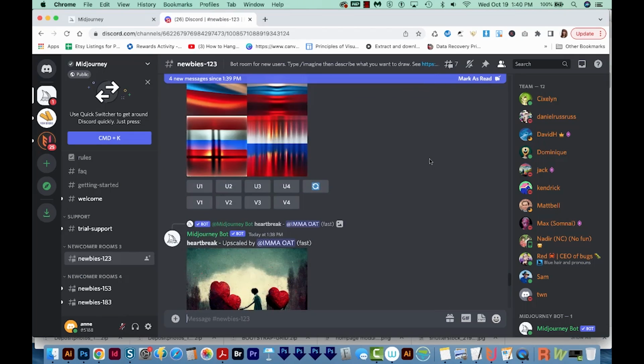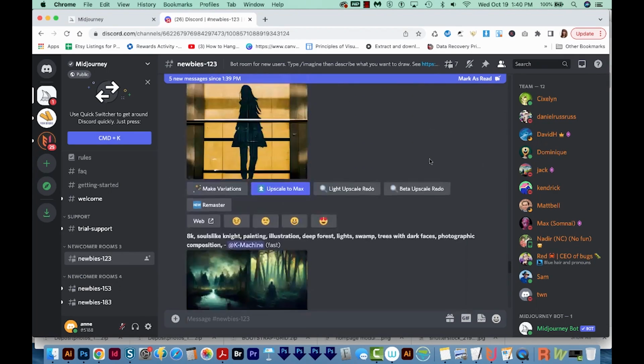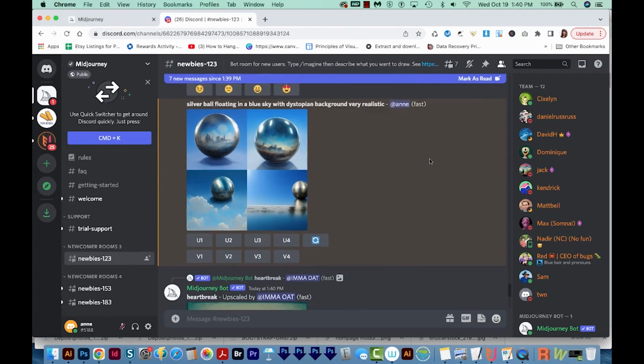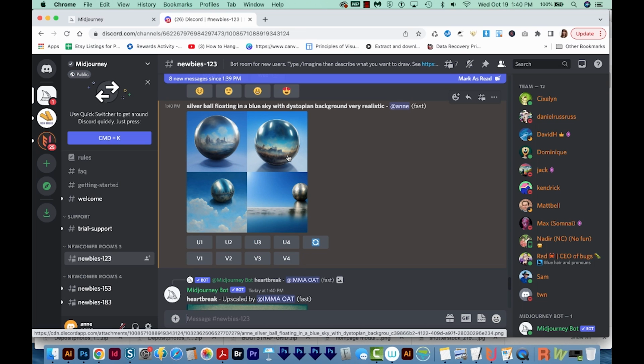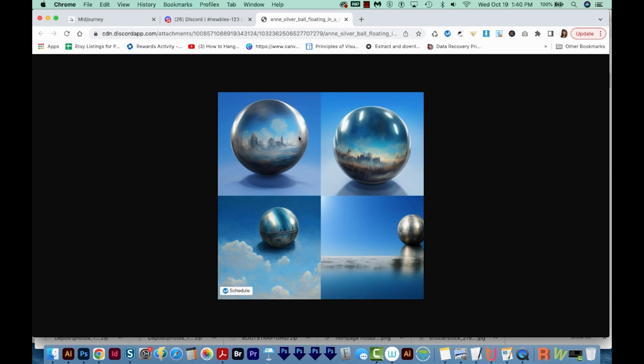And you'll probably have to scroll back up because everybody else is also making images too. So this turned out really interesting. I'm going to click on this one and choose Open Original. So I didn't really think it was going to give me this kind of result, but I'm really loving it. I've got a kind of dystopian city reflecting off of my silver ball, so that is really cool. That happened in 2 of them, and in this one it kind of looks like the ball itself is a little dystopian, and this one I'm not crazy about, but obviously I've got these 3 other options that are really great.